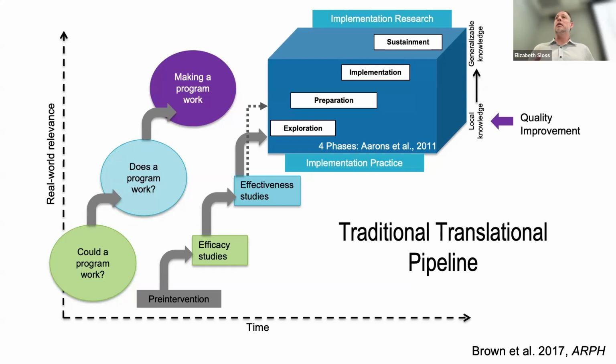So if we have a policy that supports delivery of something, it's a facilitator. If there's other policies that potentially are going to get in the way of or be a barrier, that's basically one way of looking at policy. The other way is looking at policy as an implementation strategy. So how can you leverage parts of policies as a strategy to improve implementation? So yeah, there's a complex relationship, but it's definitely considered throughout the entirety of this.